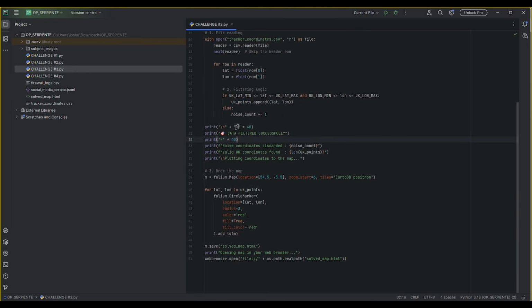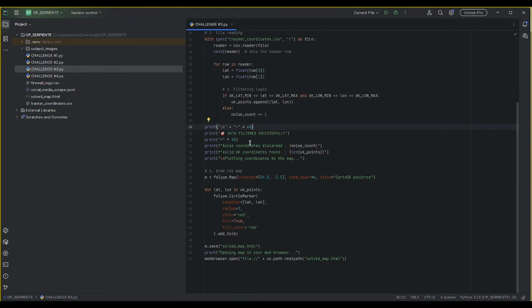And then we have it print out. This was cool, by the way. It's not really relevant to any analysis, but I only learned from these challenges here that you can do this, where you could put a bit of text, like the equal sign, as an actual string. So it's not treated as a mathematical thing, it's text. But then you can do times 40, and it actually adds 40 of them in the display. So it's just a cool thing that I learned from this. And then it says data filtered successfully.